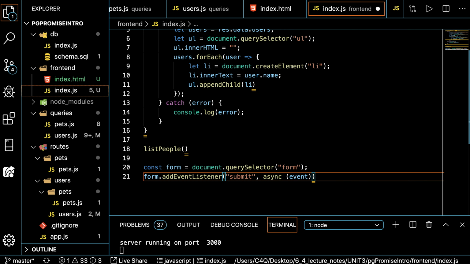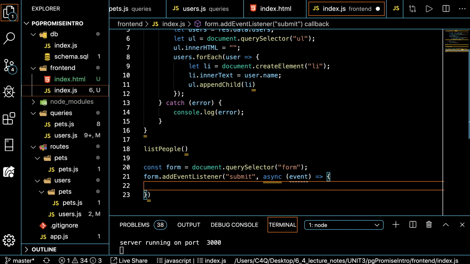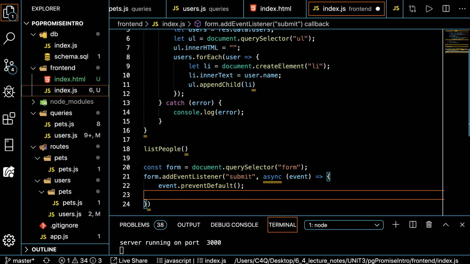Do I care about this event? Why? Because or else it's going to refresh the whole thing. Right, excellent. For those of you who said that. So let's go ahead and first thing we'll prevent default. event.preventDefault, and don't forget to invoke it. If you forget to invoke it, it's a little bit of a debugging nightmare unless you recognize the behavior. If you don't recognize the behavior and then it only doesn't do it sometimes because the next time it keeps working, it's annoying. Trust me. It's been like 4 hours on a bug like that, to be completely honest.